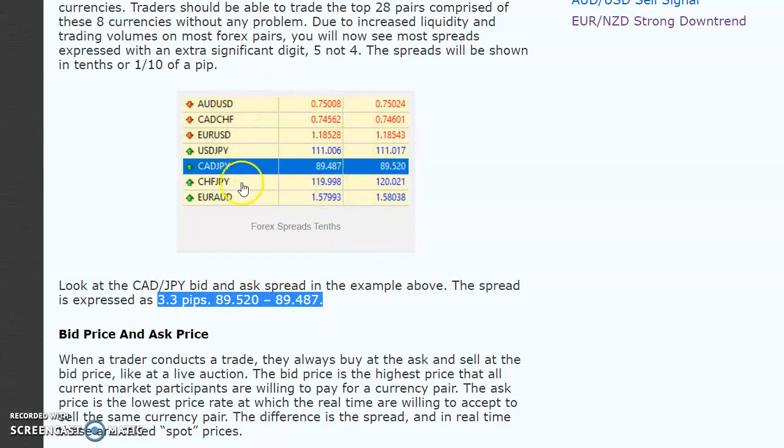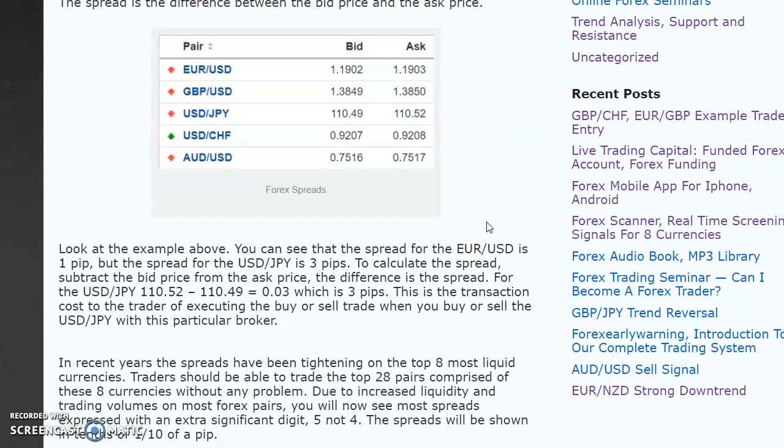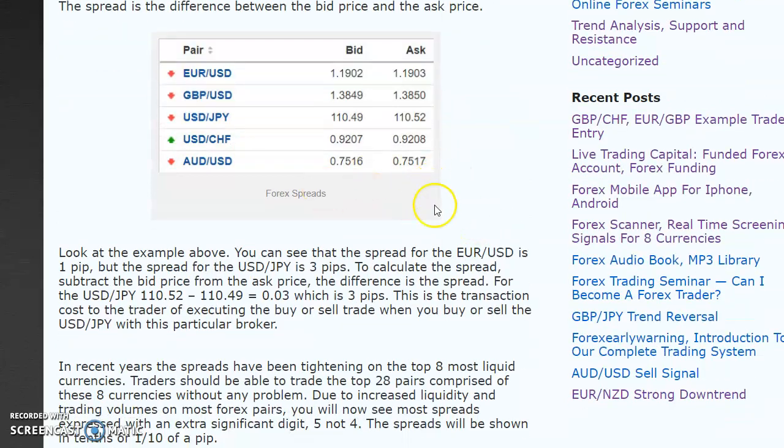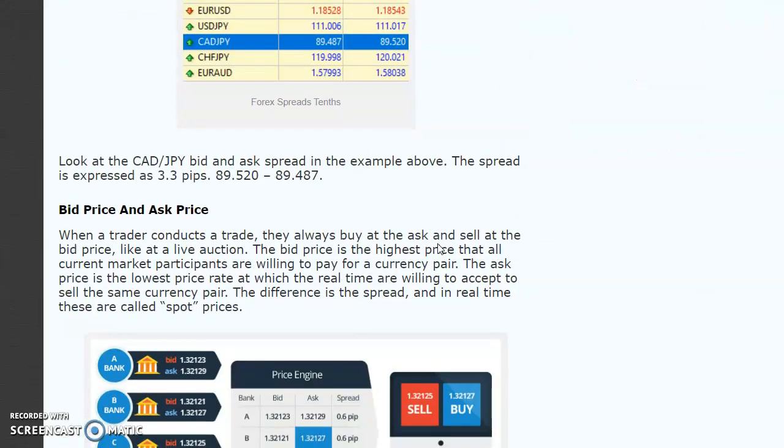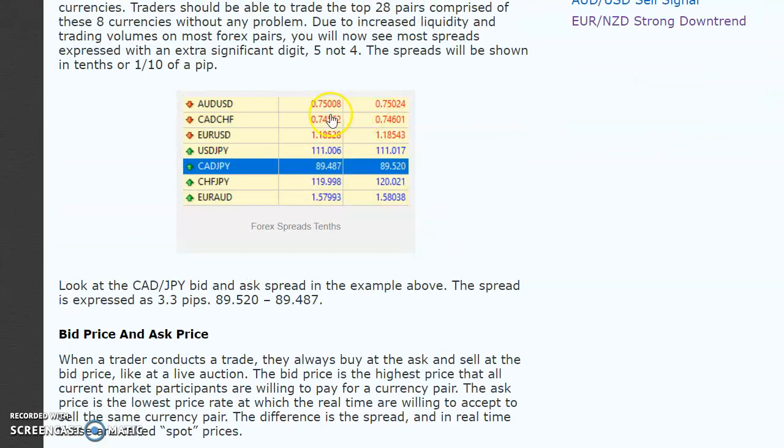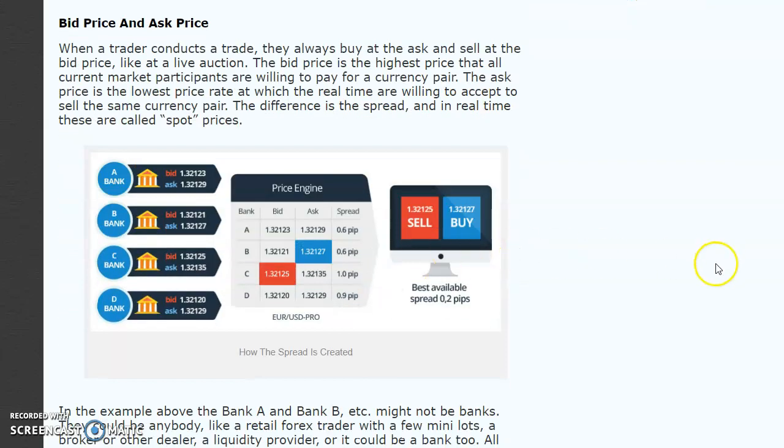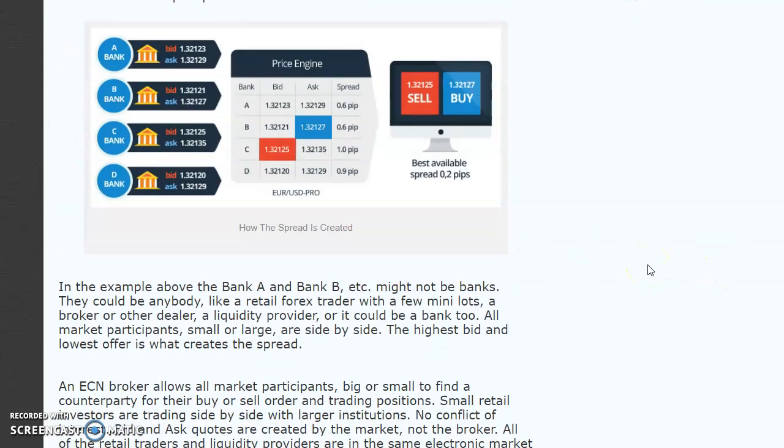And this is how most platforms work now. They're expressing, because of the liquidity and the competition and the amount of Forex traders that's come into the market, they're now expressing everything in tenths of a pip. So note the difference here, the number of significant digits. To the right of the decimal point, that would be 5 significant digits right there. And there's one example calculation for you. So the bid and ask price, pretty simple.